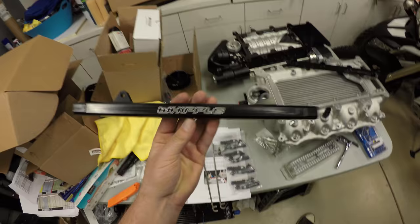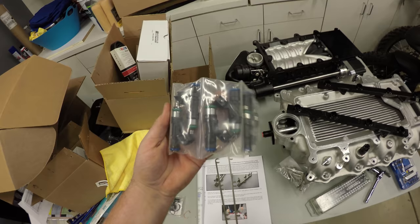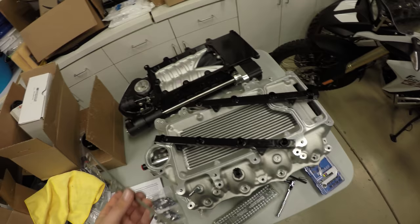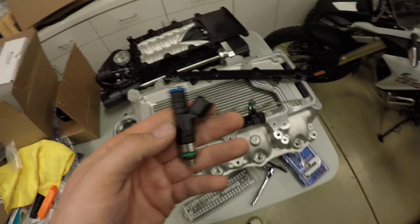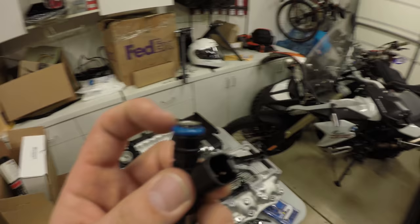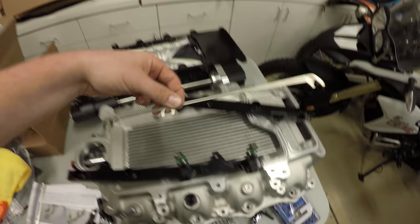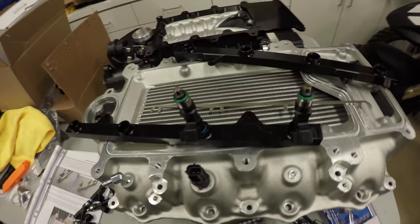Okay, locate your fuel injector rails. There's two of them. Grab your fuel injectors, and in the same box that your fuel injector rails came in, you'll have these locking braces also. What I'm doing is I'm taking a little bit of the synthetic grease that the injectors come with, applying a little bit to the O-ring, and then pushing down, kind of wiggling it, spinning it until it gets in, and then once we get these in, then we'll put the locking brace into place. Finished product will look like this.